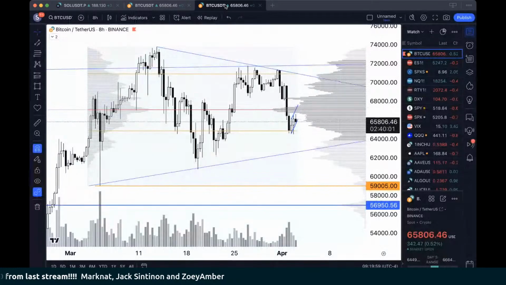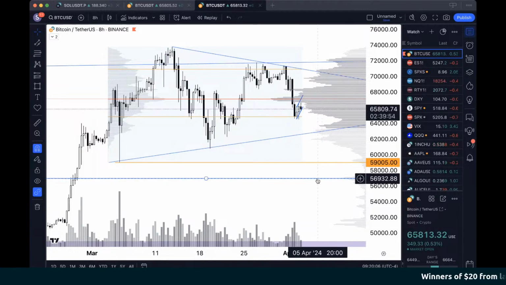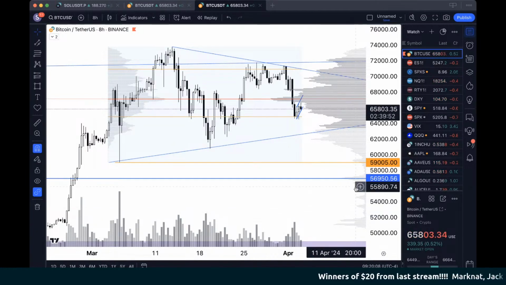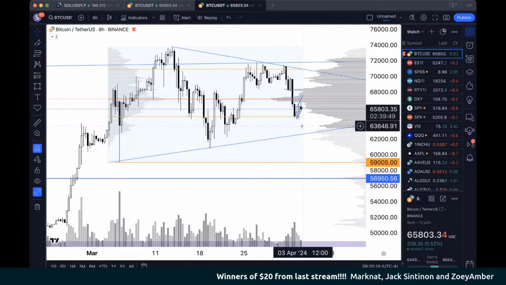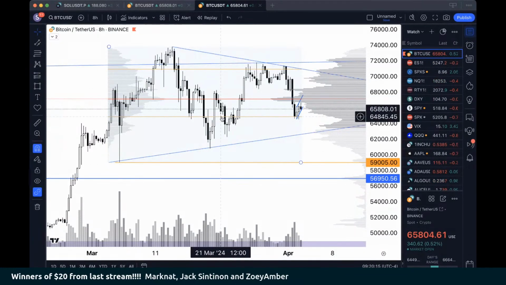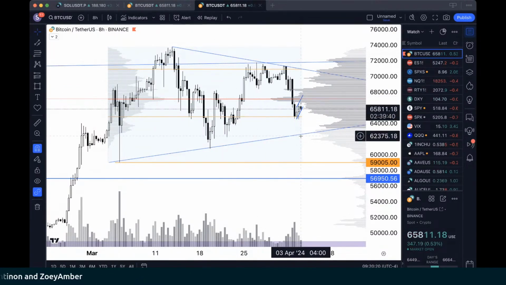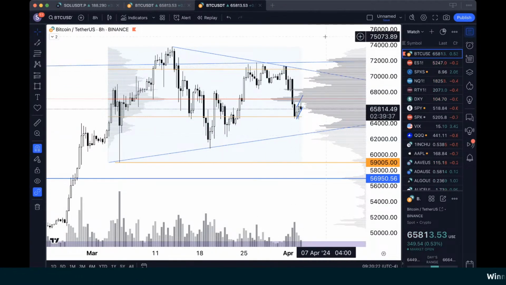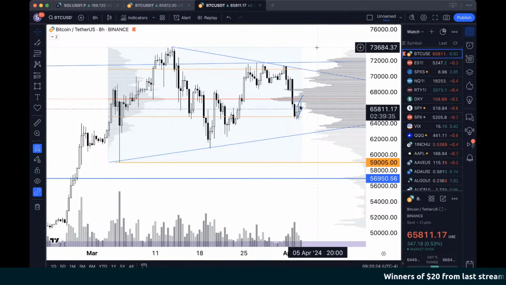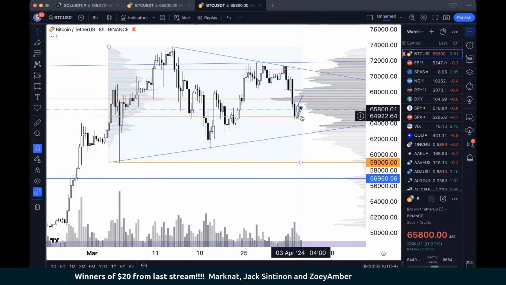And really watching this level. That 57, it's the same level, 56,950. To me, a very big level. Just waiting for now, this is a consolidation phase. And so all you have to do is long when it drops and then hold for a break up. That's my plan. If you're bearish, you wait for a move up and you short that.